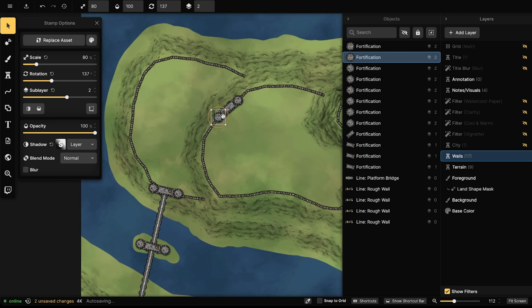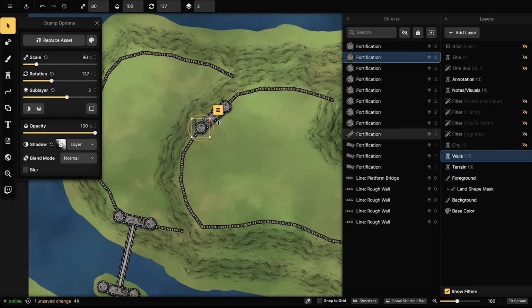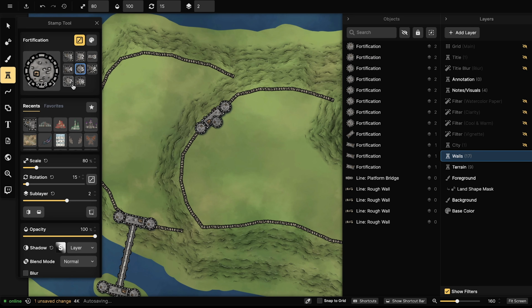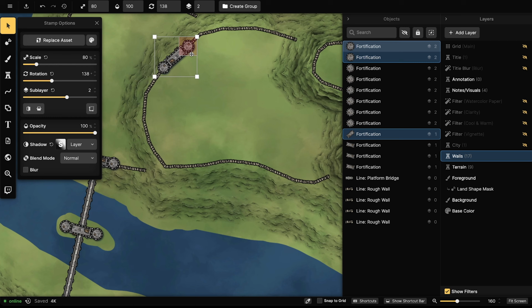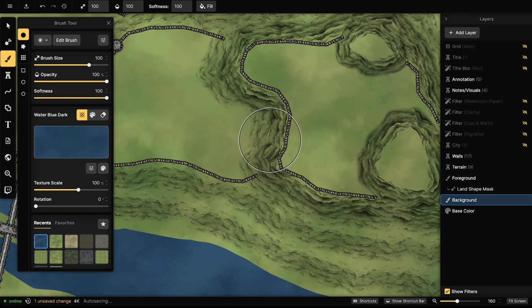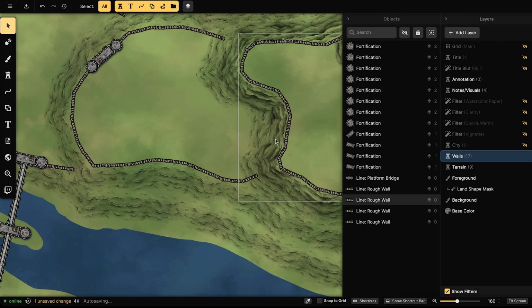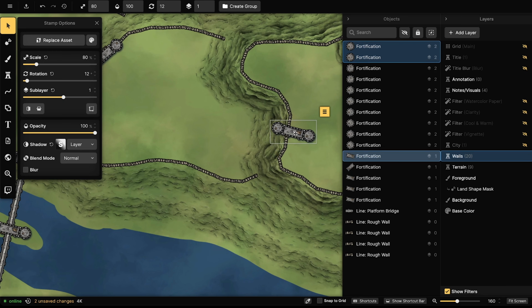Now, not every single barbican or every single gatehouse for each section has to be exactly the same. You could have varying types of gatehouses. Like maybe you want to have another one that looks more like this. It's up to you. Variety doesn't hurt. I'm just going to go ahead and copy and paste these and put another one up. Let's go ahead and move this one over to right here. I think that will look good right there.